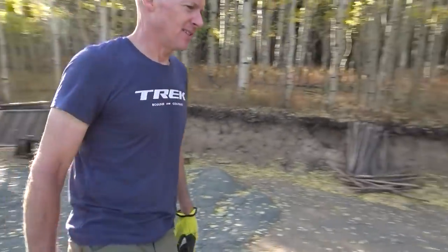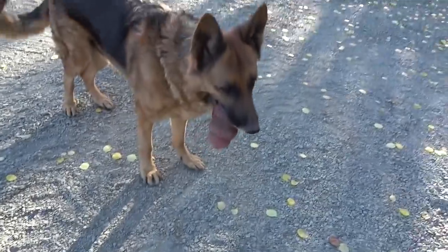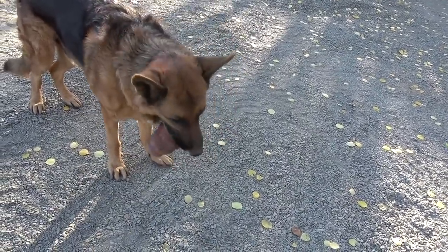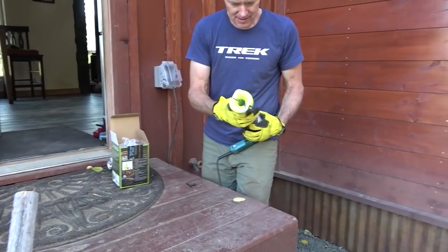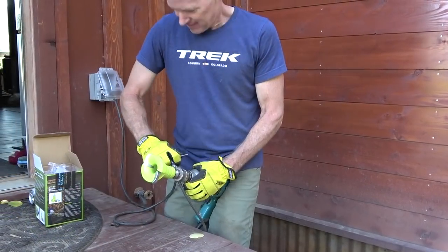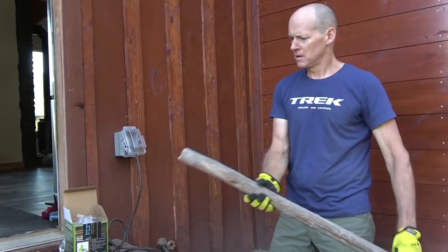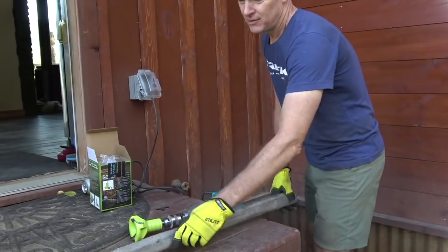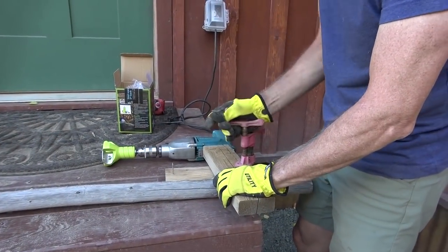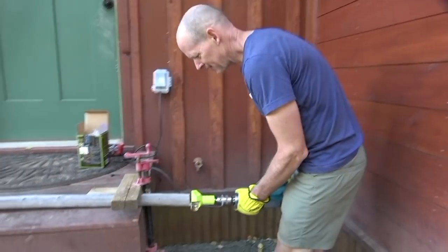Now to try out the tenon cutter. Yeah, we've got to test it out. We got all our spindles. We've got to make sure this idea is actually going to work. This looks pretty fancy. Do the big end. This is official operation. Okay, big moment. Is this going to work?